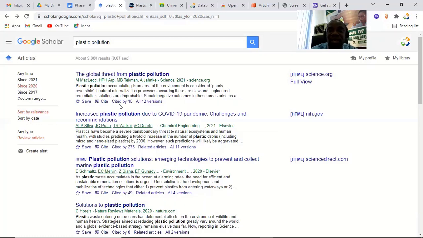I also mentioned that in online systems or databases, it is very possible to have forward citation chaining. That means it is possible for the system to give you relevant articles to what you are reading now by way of what other publications or articles have cited what you are currently reading.